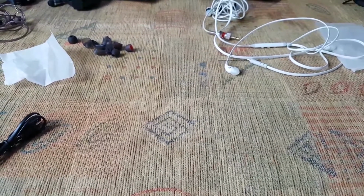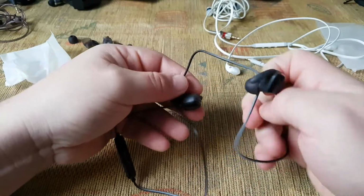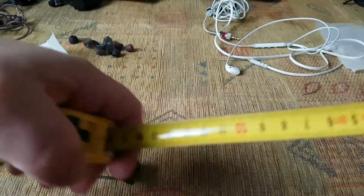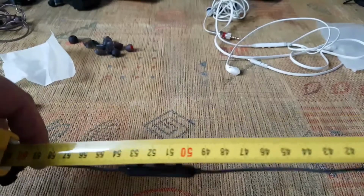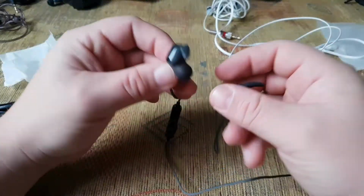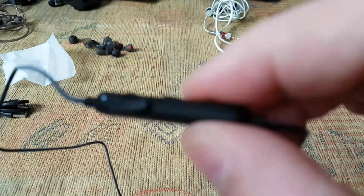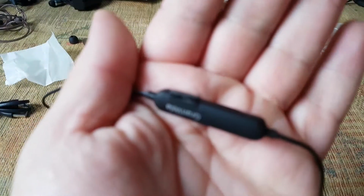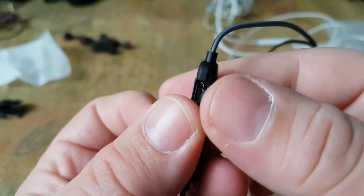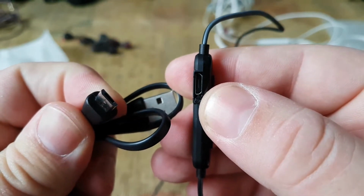So 2 hours later, what can I say about them? The cord is pretty long. Cord is exactly 60 centimeters. They're pretty comfortable. There's a charging port right there. Focus. Charging port. The cable is included. It's a simple charging port like in your Samsung smartphone. Yeah, USB.